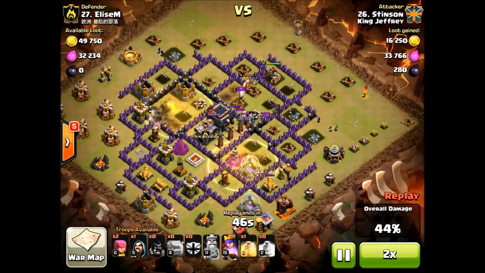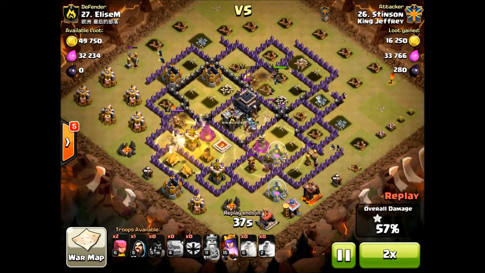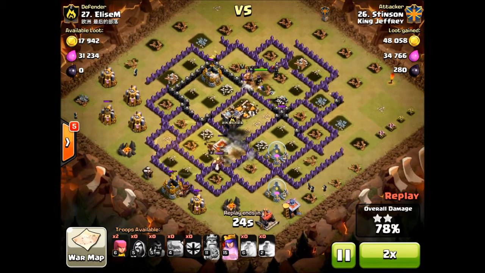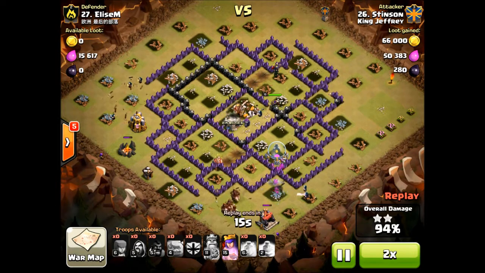Then he has the hogs and heal spells to finish off the rest of the base. It's a very nice raid. Stinson's second go-ho, I think. He did his first one in the last war and also got 3 stars, so a very nice raid from Stinson.